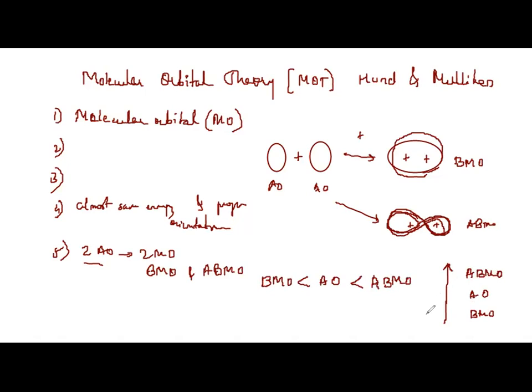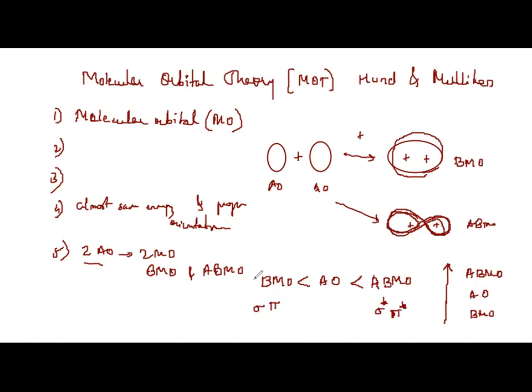In increasing order. The bonding molecular orbitals are represented as sigma, pi, and so on. Anti-bonding molecular orbitals are represented as sigma star, pi star, and so on. So bonding molecular orbitals: sigma, pi. Anti-bonding molecular orbitals: sigma star, pi star. The shapes of the molecular orbitals depend upon the combining atomic orbitals. Okay. Now, how to fill the electrons? Filling of electrons into the orbitals is the same as you fill electrons in atomic orbitals. You follow the Aufbau principle, Pauli's exclusion principle, and Hund's rule of maximum multiplicity, correct?